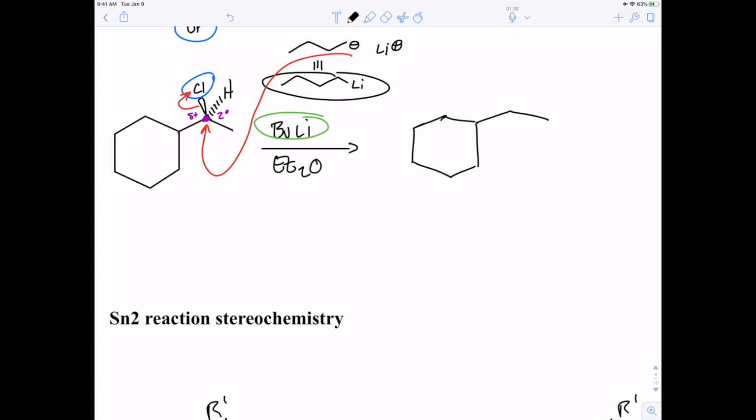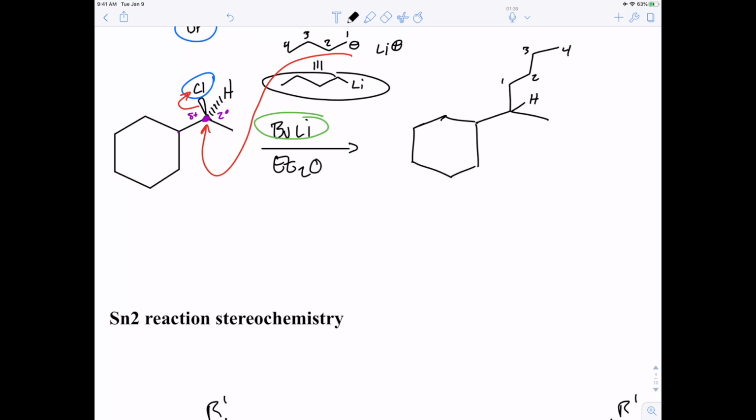So the chlorine left, and then we added this 4-carbon chain on, so just be really careful. Always number your carbons. If that's the one piece of advice you take from this, number your carbons every time. I promise it will save you points. So here's 1, 2, 3, 4. I'm going to number that just to be sure. I literally have to number so that I can tell that I've done it right. If I have to do it, I recommend that you do it as well. Okay, so there is our product, looking good.